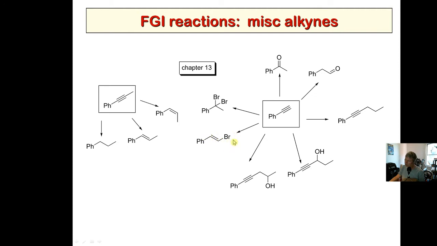partial hydrobromination, HBr, it's a carbocation type. No, I'm sorry, that's anti-Markovnikov. It's not just HBr, it's anti-Markovnikov, so it's HBr plus something. HBr plus peroxides, and it's a radical reaction. HBr with peroxides gives you anti-Markovnikov, just like it did in Chapter 12 with the alkenes. And then this is HBr, no peroxides, so this is Markovnikov. Markovnikov is HBr, anti-Markovnikov is HBr with peroxides.